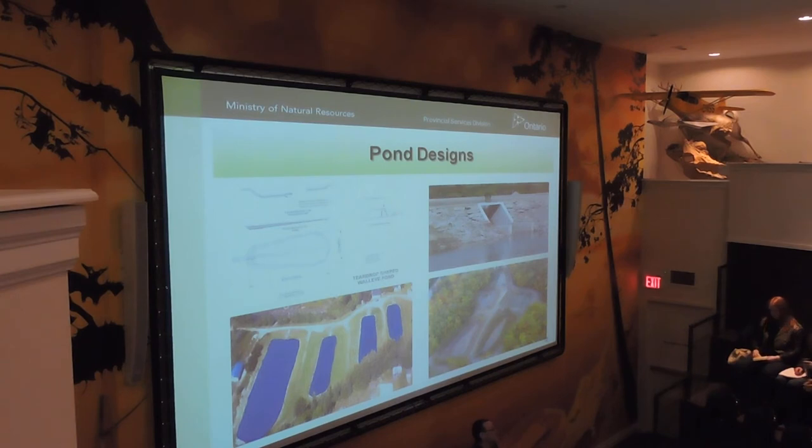The fertilization rate is 17 grams per cubic meter of pond volume per week. You have to figure out the volume of each pond — take a bunch of cross sections, take depths, get an idea of the surface area, and multiply that out to get the volume of each pond. That'll also help you determine how many fry to put in each pond. The number of fry per cubic meter that we use is 40 — we've tried from 30 all the way up to 60, and 40 seems to be a magic number for most ponds.